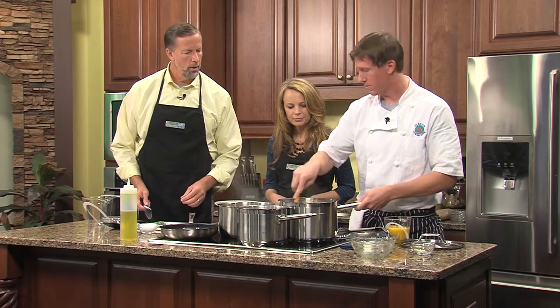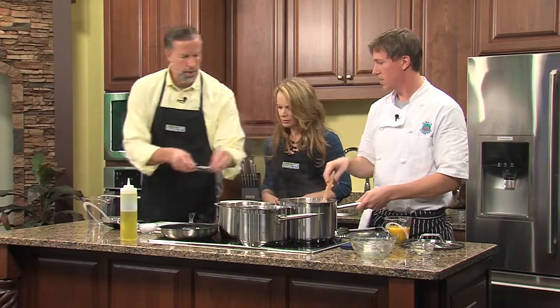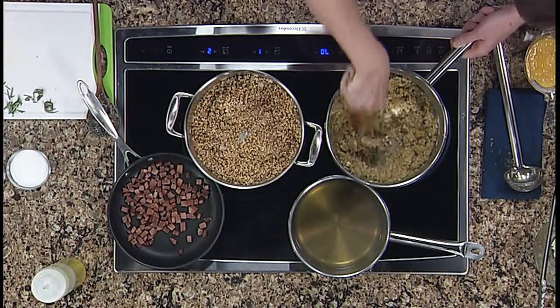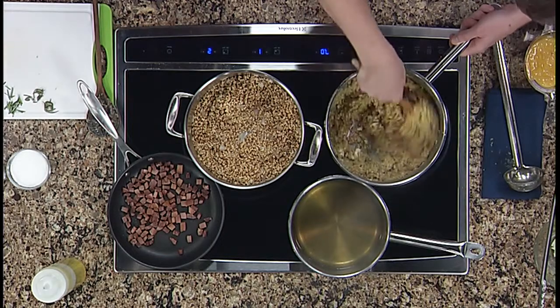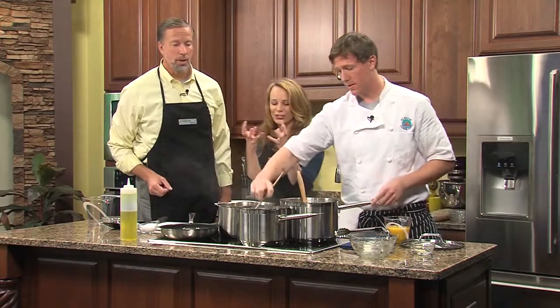So we have a little bit of sage, which is about to go in here. All right, you ready? Just toss that sage right in the pot. Coming at you. There you go. It's really starting to come together, the flavors, you can just smell them.